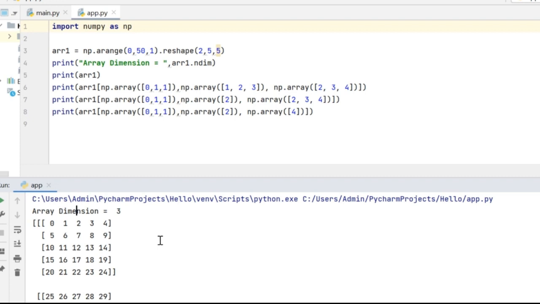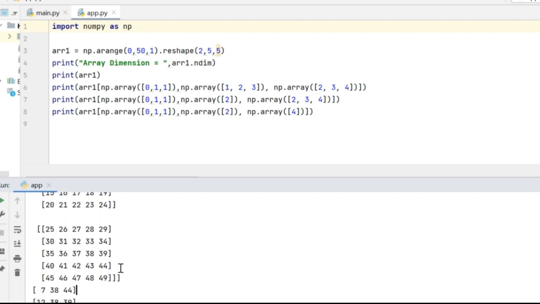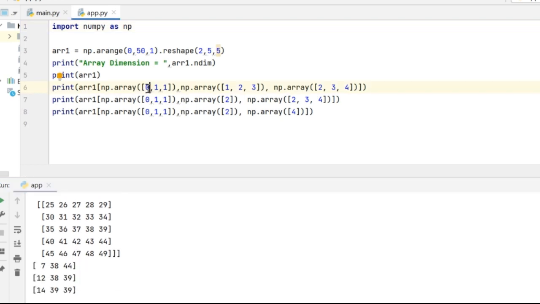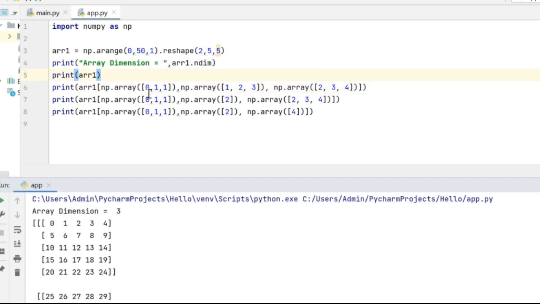My array is going to be a 3D array with the values from 0 to 50 and the shape is going to be 5 rows and 5 columns in each 2D. This is how the 3D array will look like. In my first example, I've given an index array where I've given 3 values. So the first value is going to be retrieved from the 2D array with the index value 0 and the row index to be 1 and the column index to be 2. So this is going to be the 2D array with index value 0. The row index 1 will refer to this row and the column index 2 will refer to this column. So 7 will get printed for the first value.